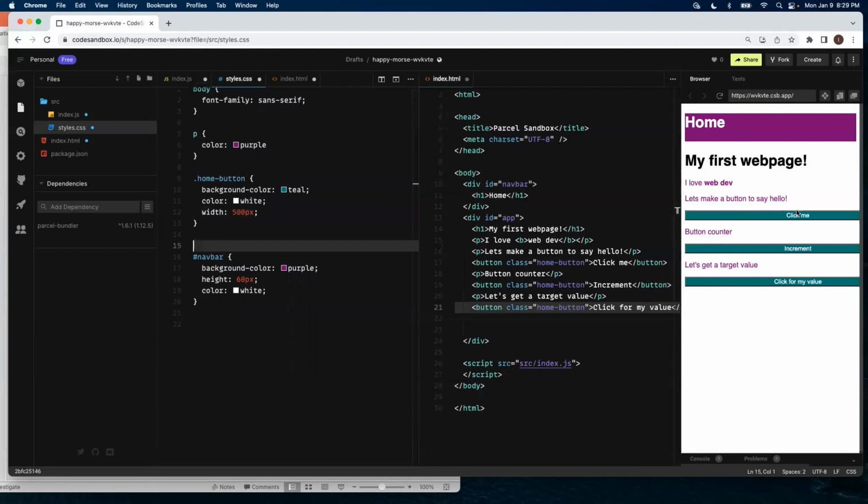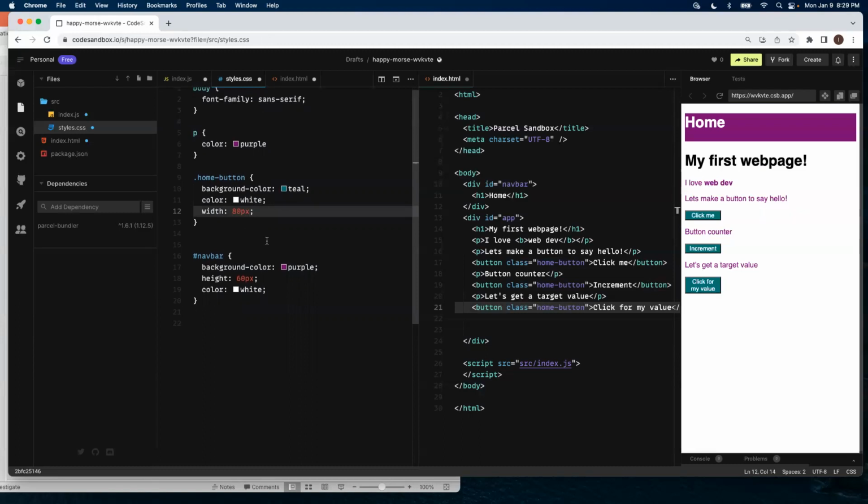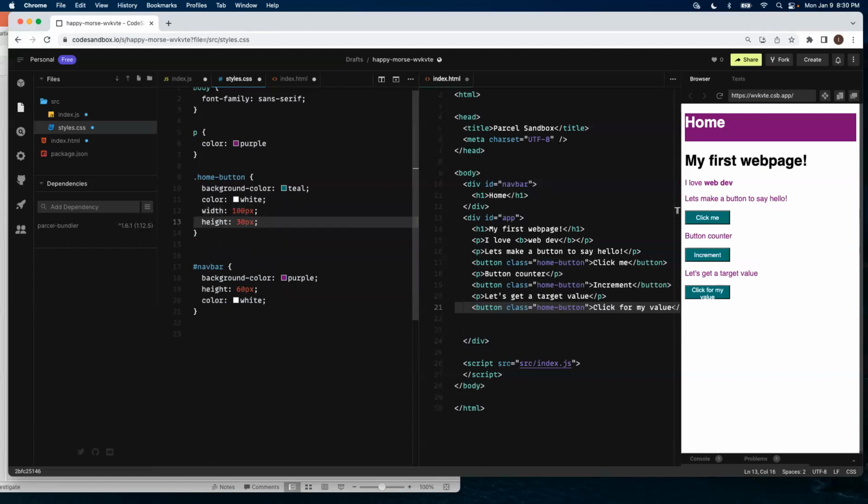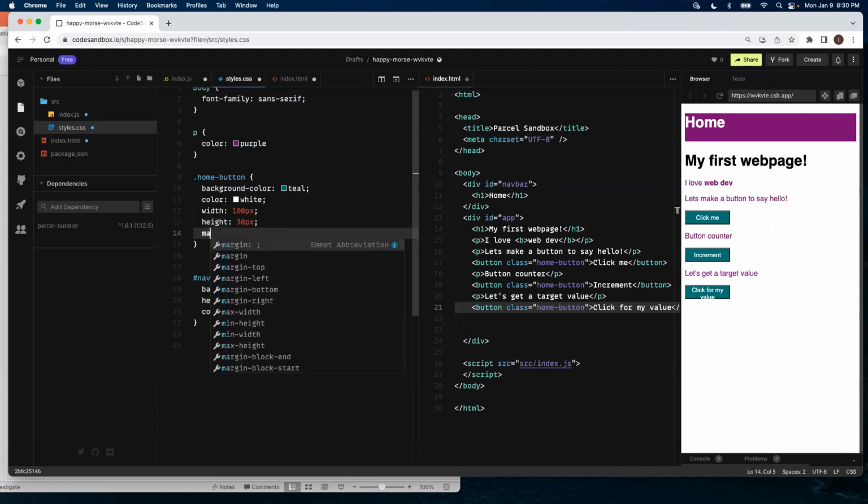Nice, okay, see how they're really big? So let's make them all 80 pixels. I want them all to kind of look uniform. 100. Okay, and I can give them a height, 30 pixels. Now there is kind of a different way, instead of just manually using width and height until you get it exactly how you want it to look. You can use something called margin.